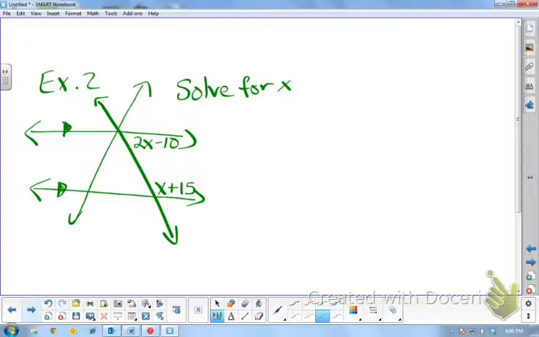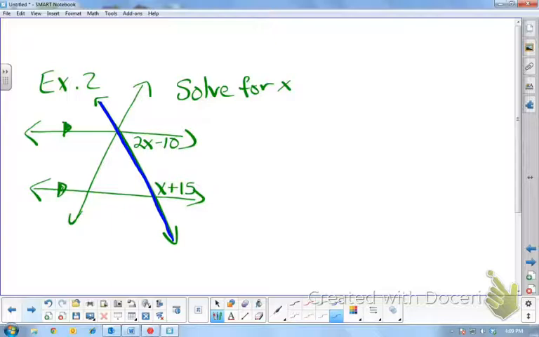So we have 2x plus 10, we have x plus 15. Both angles are inside the parallel lines. So we have a couple of options. Alternate interior, we're both inside. Consecutive are both inside. And that is it. So we can pick from those two. We have 2x plus 10 inside, x plus 15 inside. Well, we know alternate interior was on opposite sides of the transversal. But our transversal, again, that line that cuts through, 2x plus 10 and x plus 15 are on the same side. So that means we have consecutive angles.